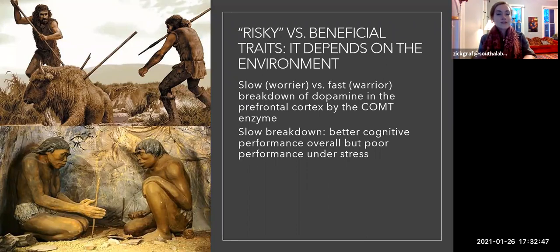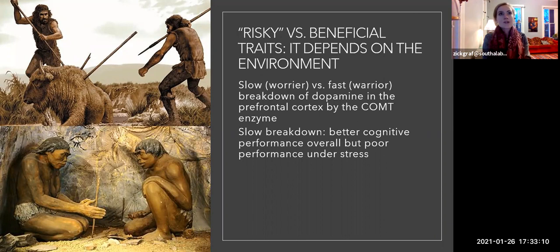And the reason probably that their cognitive performance is better is that the prefrontal cortex is the part of our brain that allows us to have conscious control over every other part of our brain. It helps us concentrate, it helps us solve problems, it helps us regulate our emotions, and it helps us be less influenced by our emotions. So sort of tune out emotional contributions to our thinking.